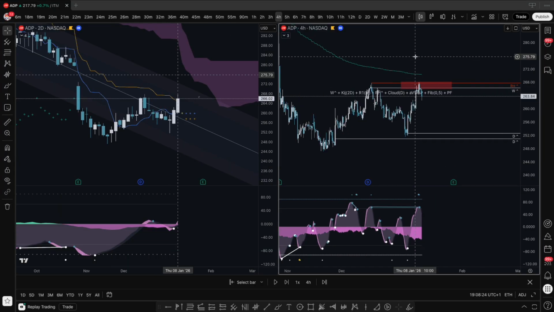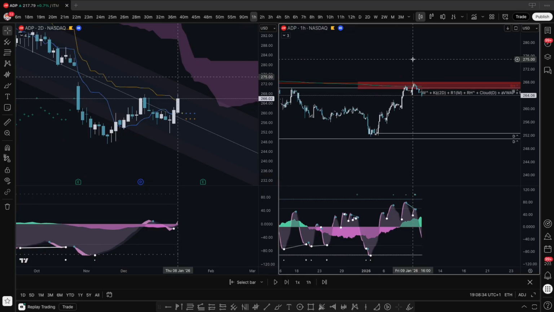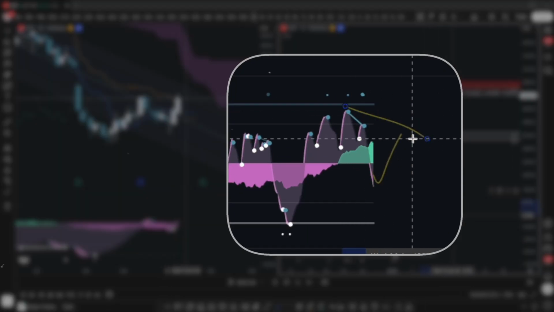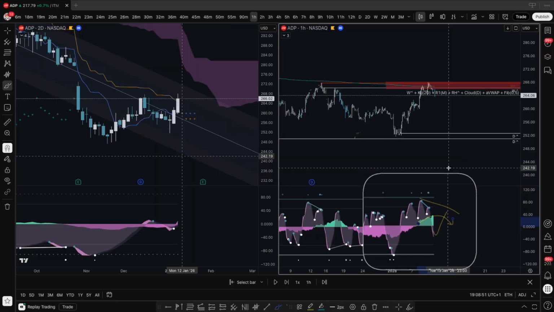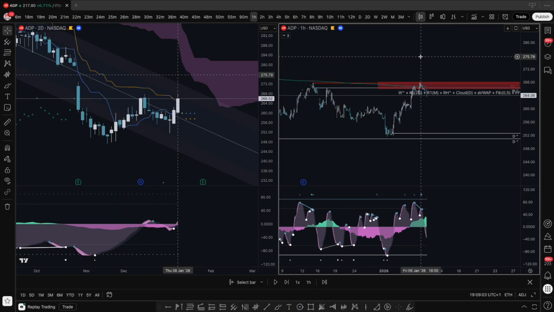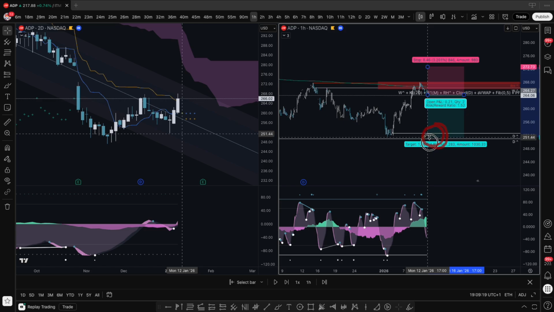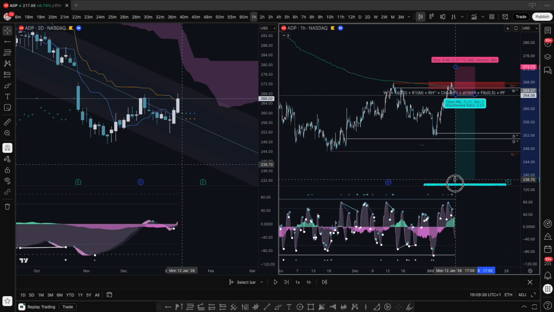Okay, so let's move back to regular candles, and on the 1-hour time frame we want to see a V-shaped divergence like this and money flow coming down like this, which is also called the basic strategy. Alright, so let's finish the reconstruction of our trade and see how it played out. I would target this level as a TP1, this one as a TP2, and the rest I would leave as a runner.